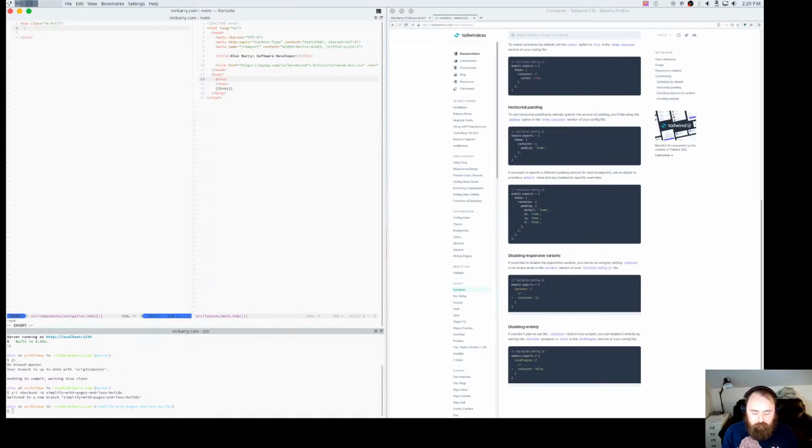But inside our navigation, I guess we'll use section. I always have a problem with semantic HTML because its usage isn't always 100% clear, right? This is a section in the navigation, but it's actually the container. I guess we could even make this a main, the main part of the navigation. And this is going to be container and then mx-auto, which will just center it for us, make life nice and easy. Once we're centered, this could also be flex, row, justify-start and items-center, so let's make sure they're all mostly aligned with each other.